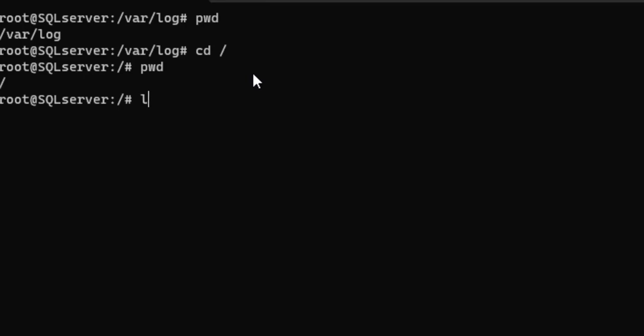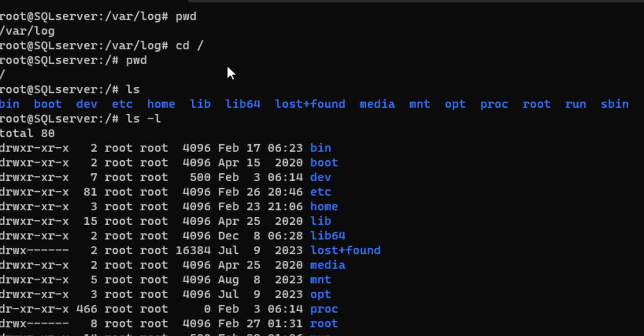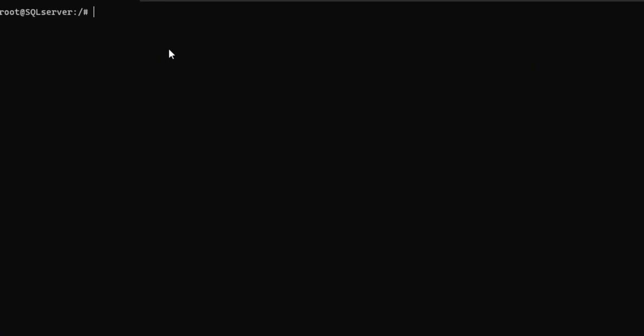If I want to see what's inside of this, I can do that with ls. Or if I want more detail, I can say ls -l, and it'll show me the files and any directories that are in here. And I know that because the very first letter in this case, to the extreme left, is a D. So these are all directories. If I had a dash in there, for example, it'd be a file. But these are all directories. And then I'm going to use the clear command to keep my slate clean.